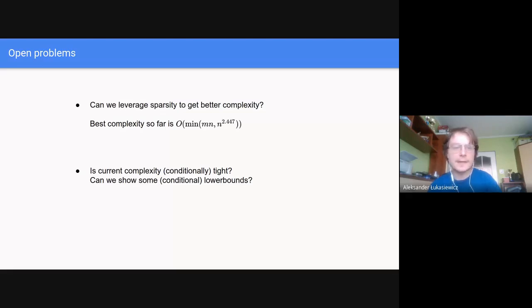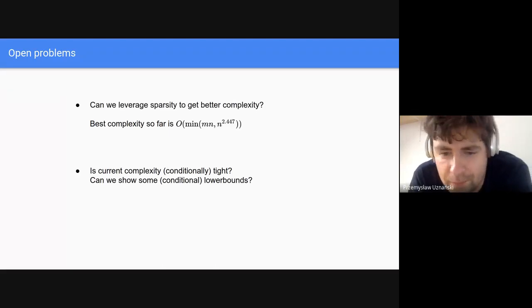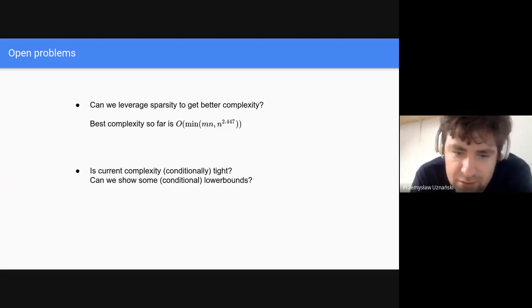The other thing about this decomposition is that we don't know how to use sparsity there as well. Our techniques give us something like O of n times square root of n if you want to compute this decomposition for a sparse graph. And we don't know if this can be done any better. We conjecture you can compute this decomposition in time just linear in the number of edges. It doesn't need to be n squared, it can be just O of n.